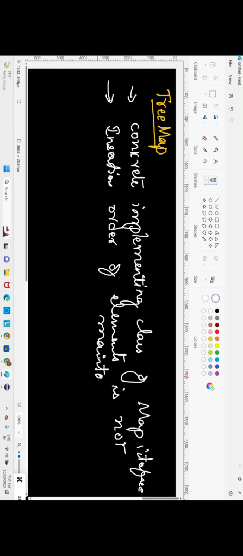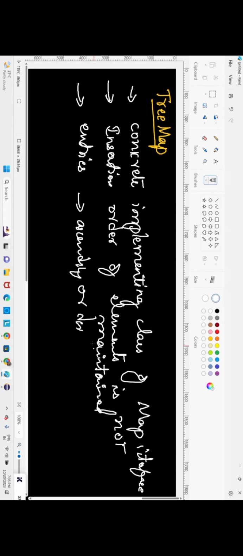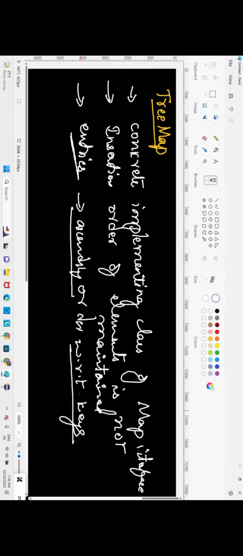Now all the entries will be sorted in ascending order, that is natural order, with respect to the keys.